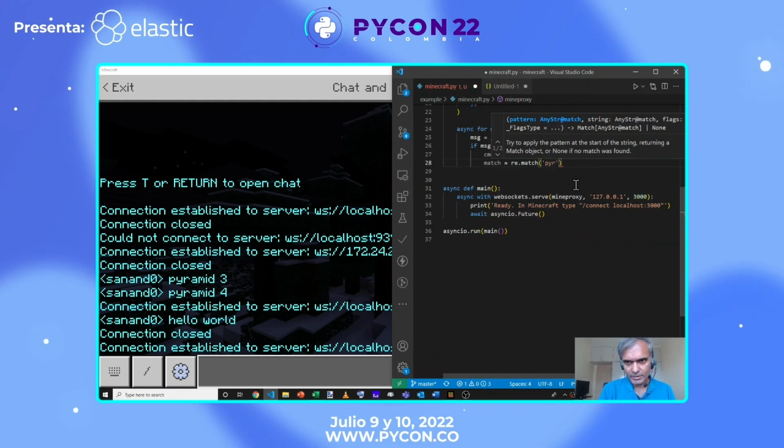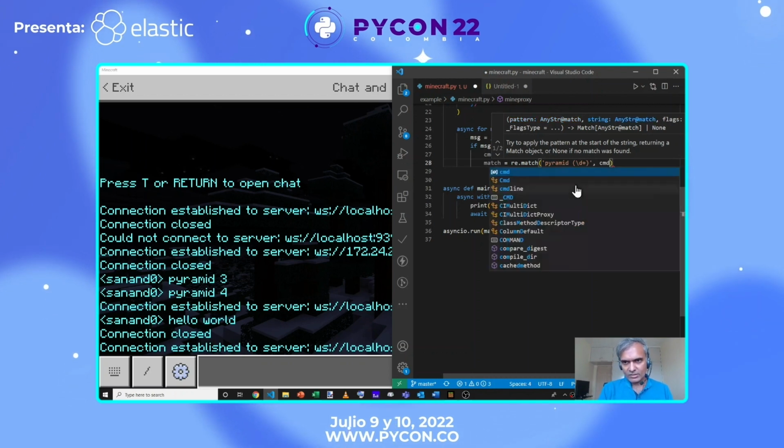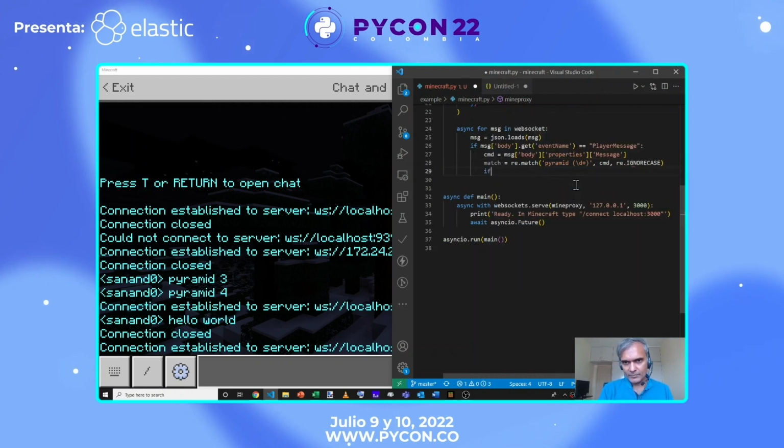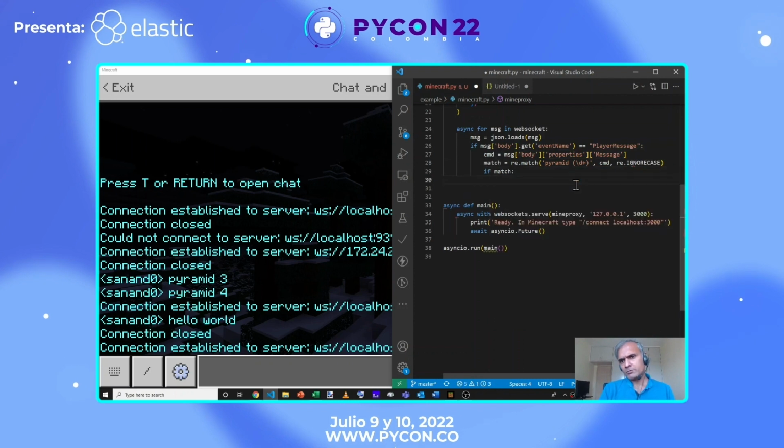It starts with pyramid, and then let's say a single space, and we will have any number of digits after that, pyramid 1, pyramid 100, whatever. If this matches the command with an ignore case, then if match, we'll draw a pyramid of size whatever.